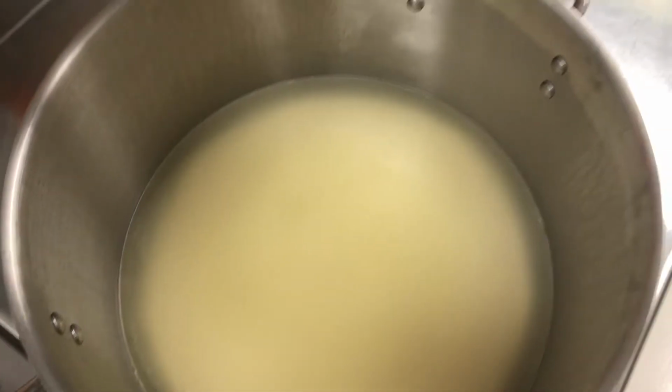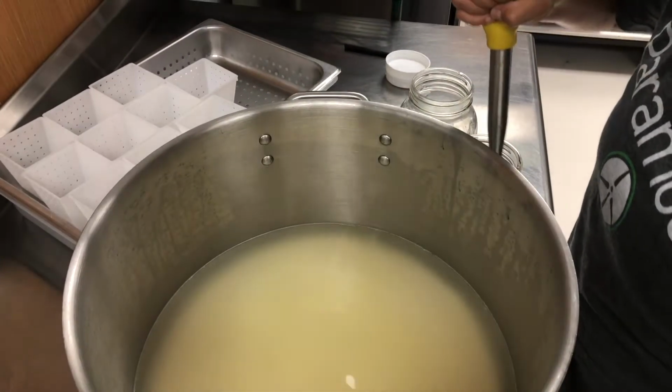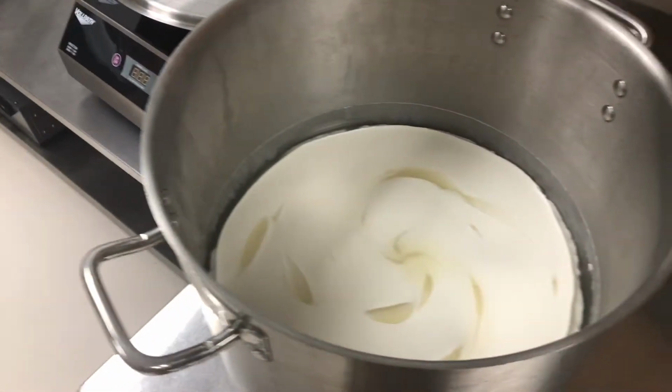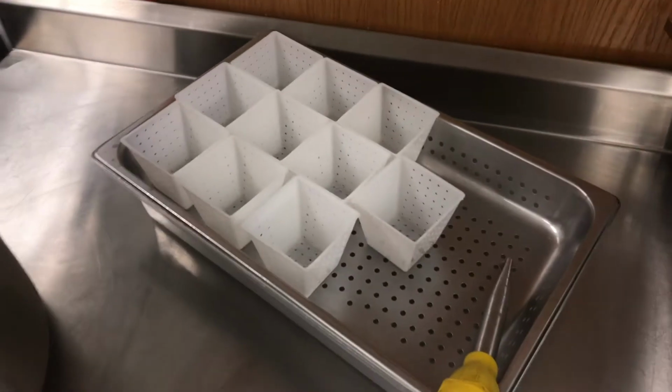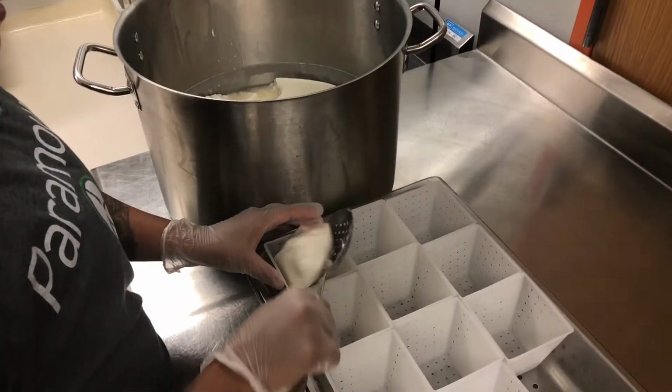After sitting overnight, you can see that the curds have now separated from the whey. We pull our whey out and use it as an ingredient in our ricotta. Curd is scooped into the molds that will give the cheese its final shape and allow it to drain for a few days.